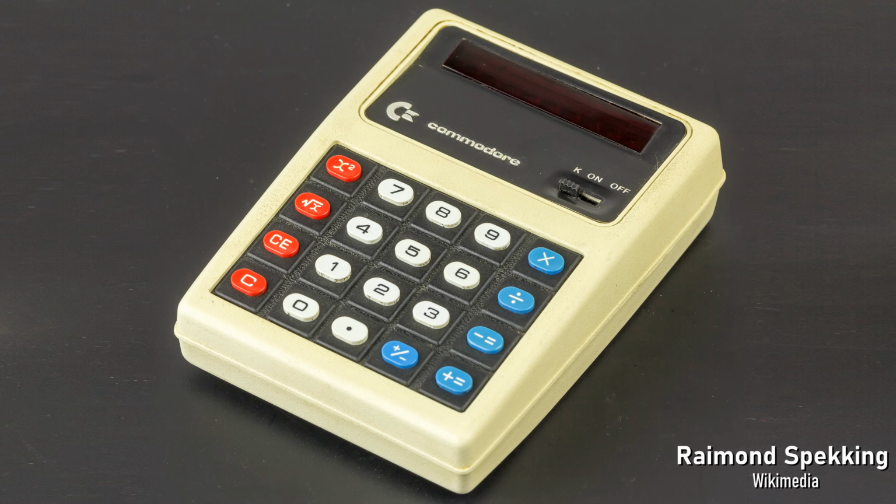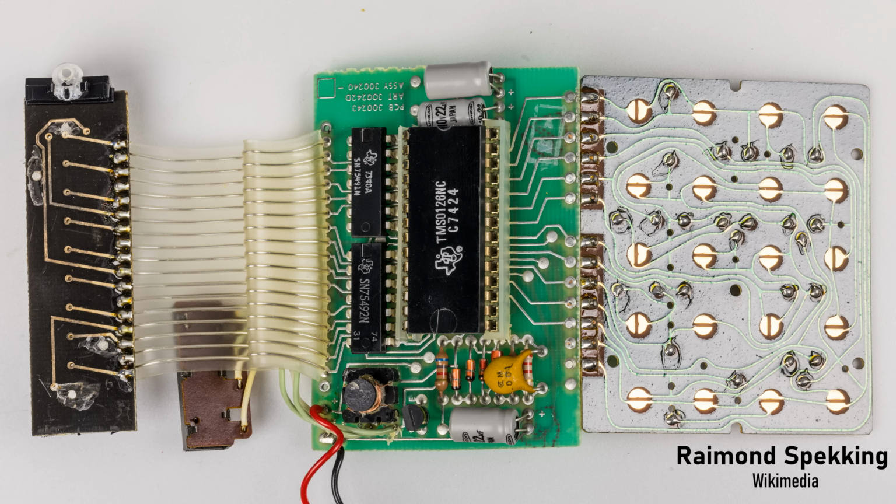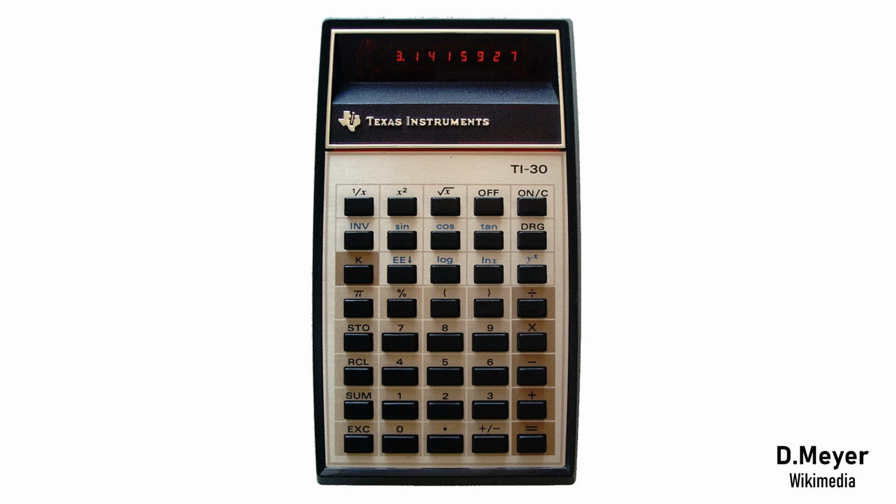Sales grew steadily, but the low end was eaten away by Japanese companies that soon refused to license their products. That left Commodore with high-end machines, but then that avenue was cut off in 1975. Texas Instruments supplied many of the key components that made up a calculator, and under pressure from cheaper Japanese integrated designs, decided to take control of the market. They launched a range of calculators that retailed for less than the cost of the parts they sold to Commodore, making it impossible for Commodore to make a profit.